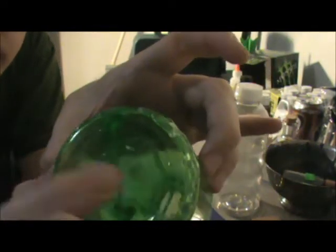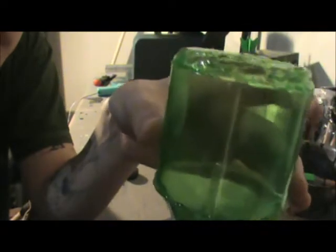Alright, so you can't really see, but I did this bottom piece as well. I didn't do the bottom, because this is going to be a poison, so it's not really going to be something that hangs off my belt. It's going to be sitting down flat on the table 90% of the time, so I'm not really that concerned about the bottom.